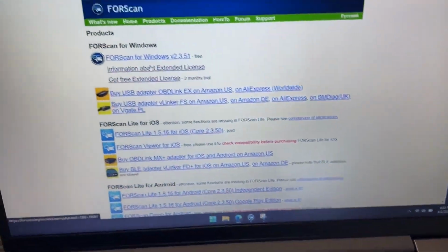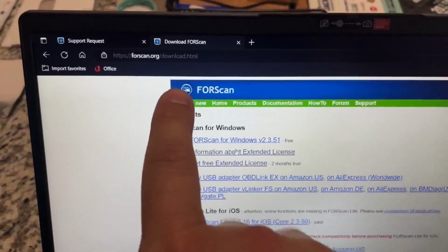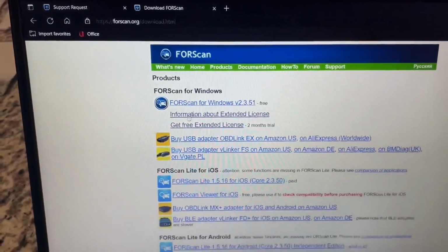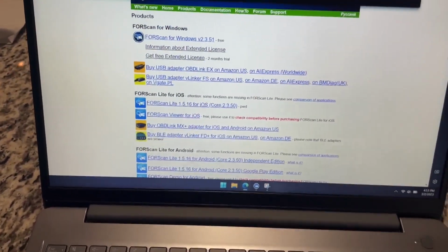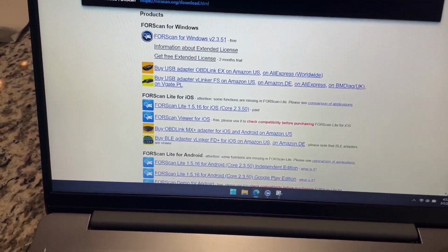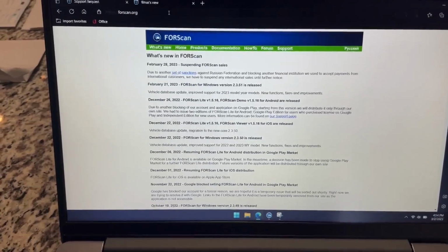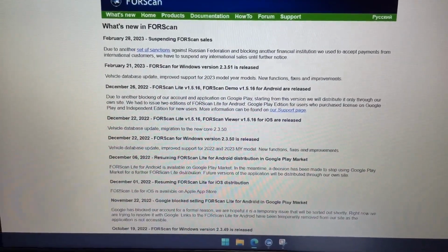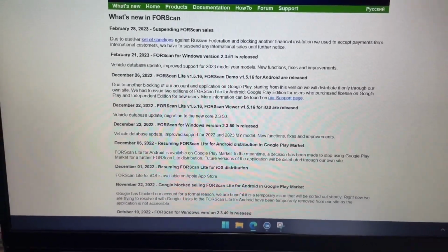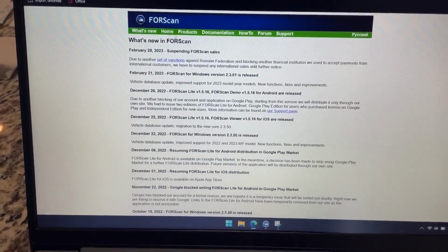Your biggest resource is going to be forscan.org. You don't have to have the download in there, I've just already navigated to the download page. When you're at forscan.org, and I'll even back it up here so we can start from the beginning, it just kind of looks like a whole lot of updates, stuff that doesn't really matter to you or something you might not care about.